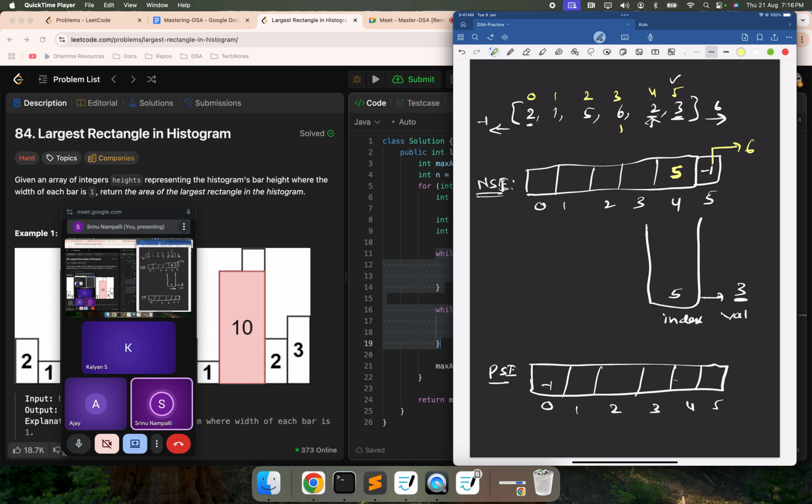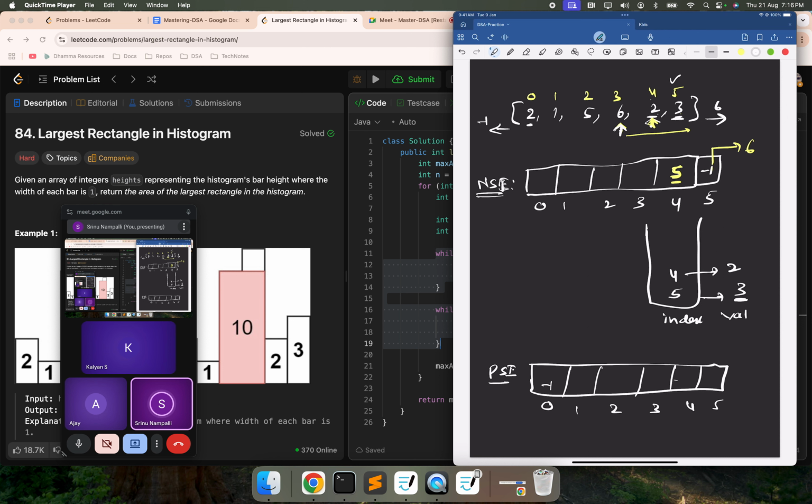Now when you come here, do you find a next greater element? How do you know that? When you are at index 4, you compare with the index 5 value, and the index 5 value is greater than the index 4 value. So for index 4, the next greater index is 5. I forgot to add that index, so I added index 4. It has the value 2. Now I am at index 6.